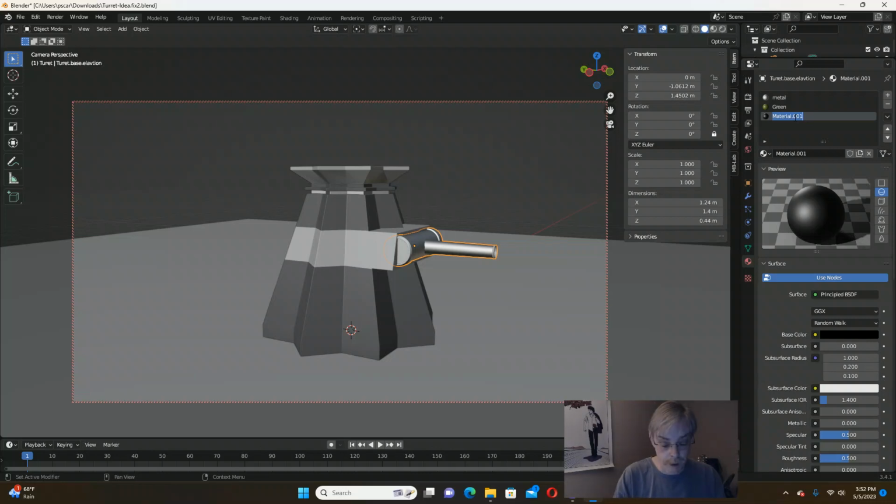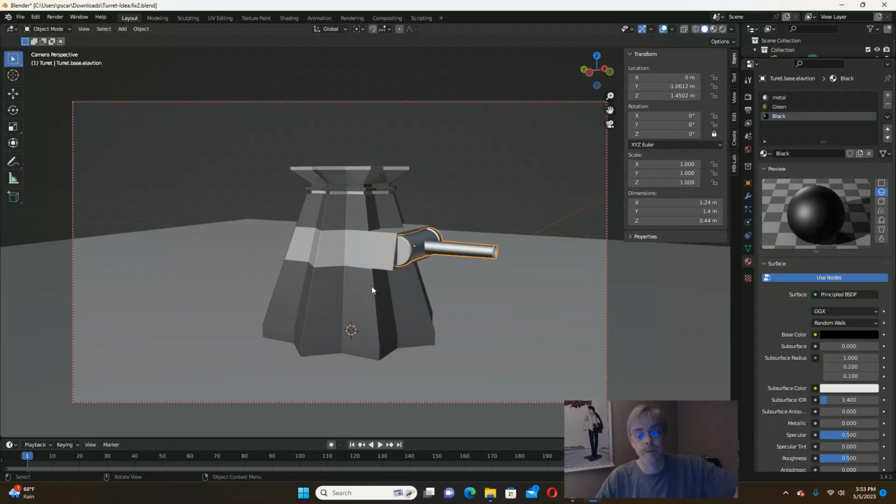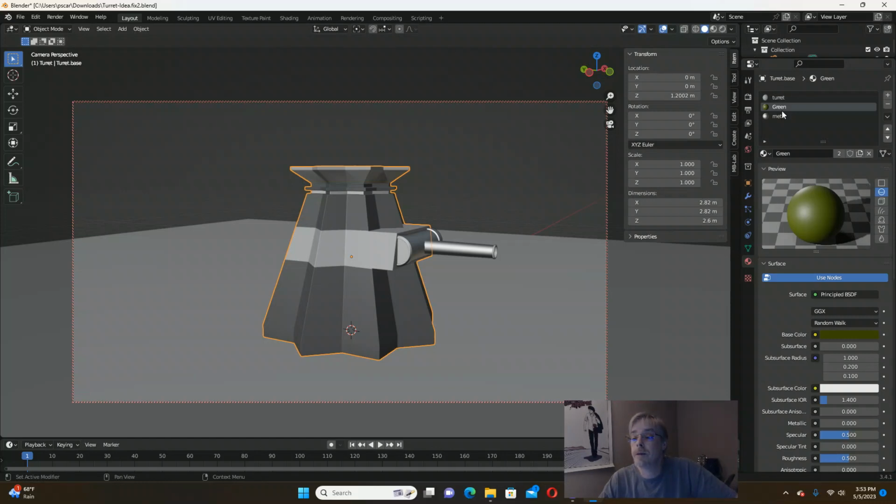Call that black. And it changes those colors. It automatically changes. So that material saved.